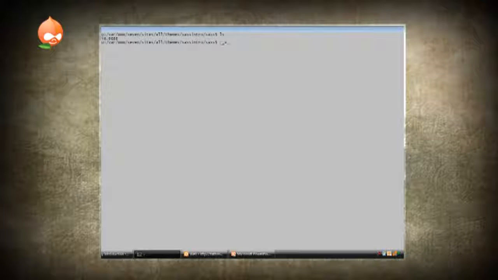So now I just have a directory of CSS files and a directory of .scss files.